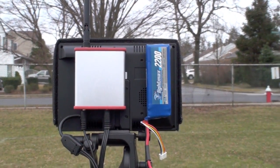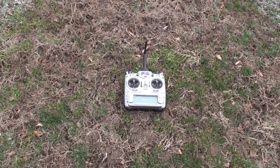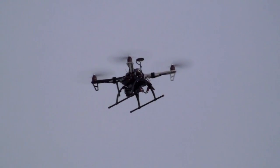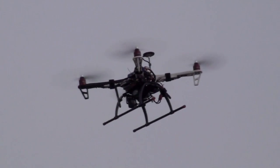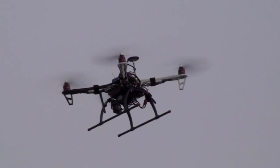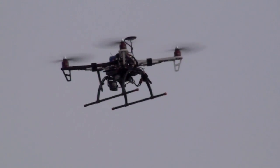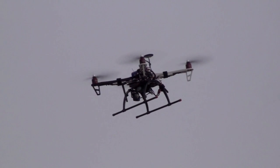Let's get this thing up in the air and see how accurate she actually is. We have the transmitter right here on the ground and we're in GPS mode — the green light is flashing. She's holding pretty stable in a nice breeze, so I'm happy with that. I've got to do this before the battery runs out on this small LiPo.